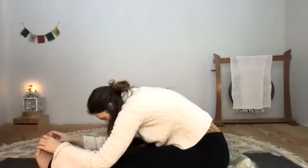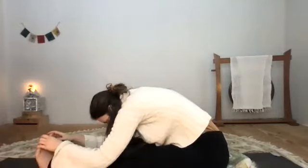Inhale, reach it up. Exhale, see if you can bow a little bit lower. Let's stay here for a couple breaths this time. You can even rock a little bit side to side, coaxing the body open.